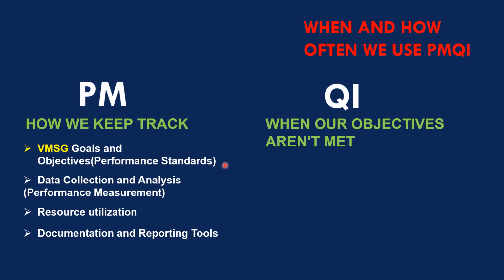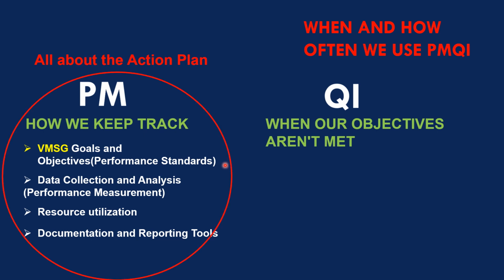But it's not formally being tracked. And even though we are probably discussing ways to improve processes, we haven't formalized those ideas and those plans. And that's what performance management is about. It's about that action plan, which again is about getting the work done.